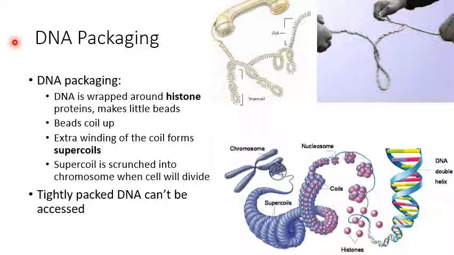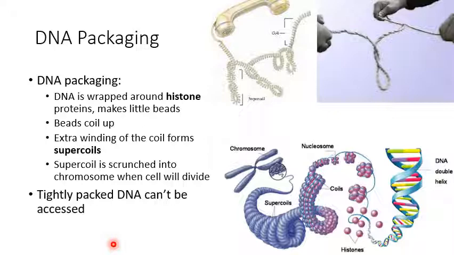This is maybe not crazy relevant anymore, unfortunately, but it used to be that there was a very common example of a supercoil that everybody was familiar with in their day-to-day life, which was just the cord on a telephone. But of course, we use cell phones now. Some of you might not even have a landline, some of you might have one, but if you've ever seen a corded phone, it looks like this. So you've got the cord of the phone coiled up. That's already as tight as it's going to coil. So when you continue coiling it, you get these supercoils, which are just coils of the coil, places where the coil is coiled around itself. So this type of structure is what's going to form in the DNA when you continue to coil it.